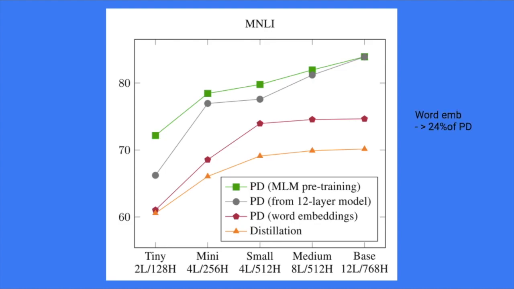So they have the conclusion: the word embedding layers only contribute 24% of the truncating benefit. Basically, if you do the pre-training distillation and you use the word embedding to initialize your student's word embedding layers, you can only get 24% of the benefit. But if you truncate all layers from a larger neural network model, then you can have 100% benefit, which is this line. But you probably see a green line. You wonder what that is. I will explain a little bit later.